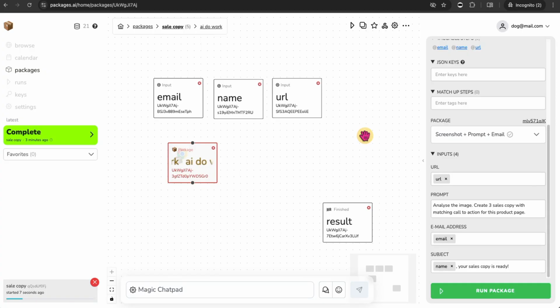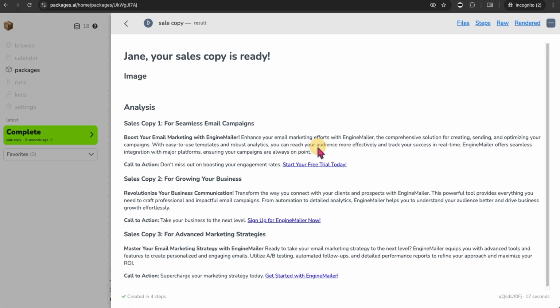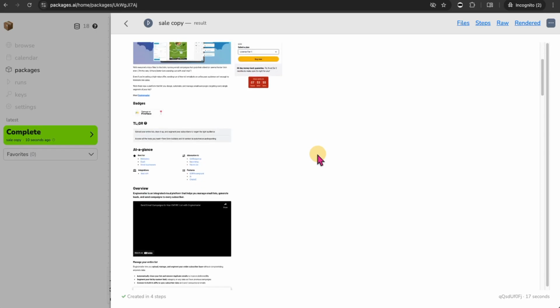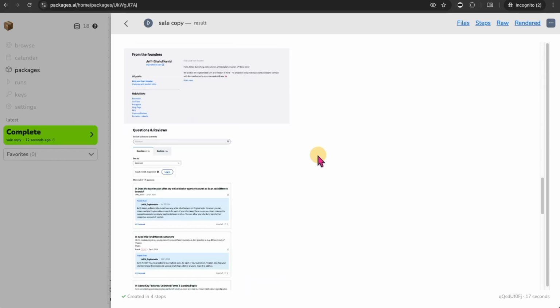Right, so user fills in form, the webhook is triggered, then packages will go to the site, takes a snapshot, hands it over to AI, and then emails the output back to the user. Okay, so this is the screenshot.